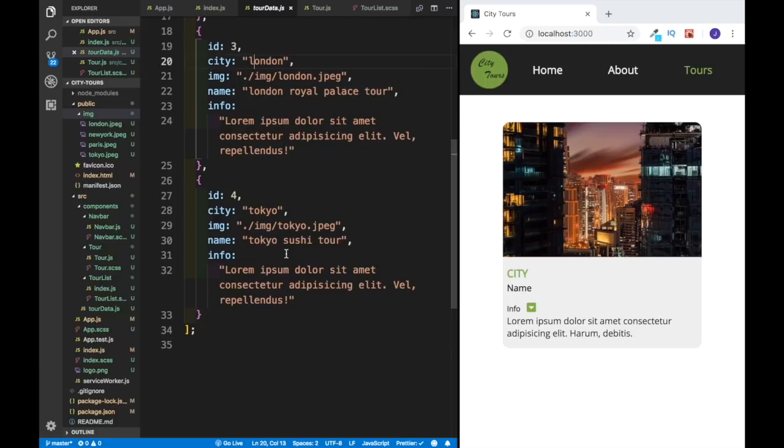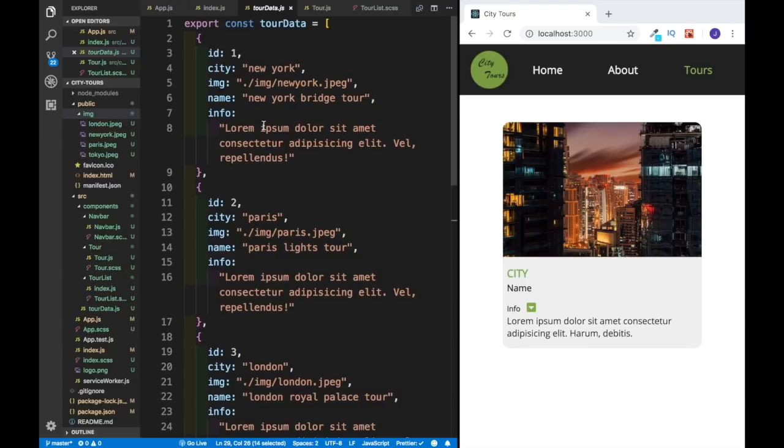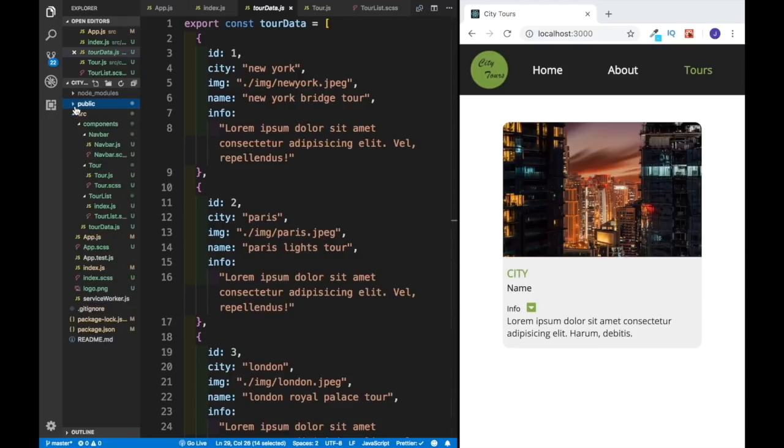But if you're adding one more item or 10 more items, make sure that you have, first of all, unique ID, because otherwise your key property is not going to work. And then make sure that you have an image for this. And again, you can use the same one, but I would suggest getting a different image and make sure that this name is going to match. Otherwise, this is not just going to display. So once we have this information and once we know where our images are coming from, let me just close this image and let me close the public.